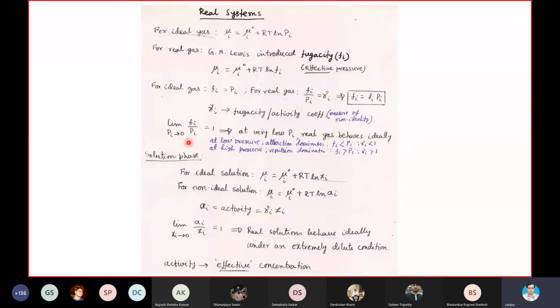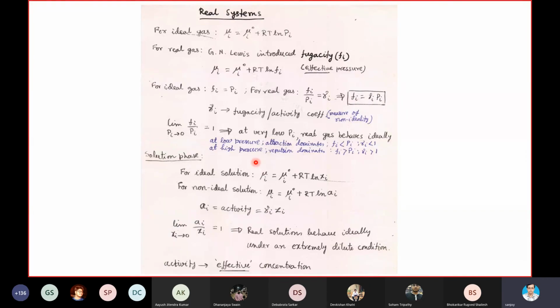If you take the ratio at a very low pressure, gases will be well dispersed among themselves, so there will be practically zero interactions. Under that limiting condition, you can assume the ratio to be 1 at a very low pressure. So at a very low pressure, real gases behave ideally, because they are well separated from each other, so much that the distance is so large you can effectively consider them not interacting at all. Therefore, real gas will behave ideally at a very low pressure.